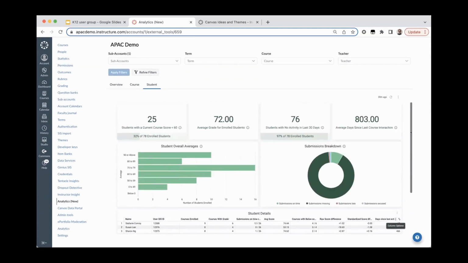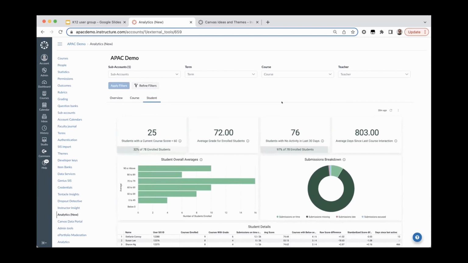So there we go. That is a new feature in Canvas, as I said, as of March this year. It is not on by default. You do have to go and switch it on, as I showed at the beginning. But this is a space that we've seen lots of people adopting, and it's been made for really good conversations with the CSMs, hasn't it, Paul?